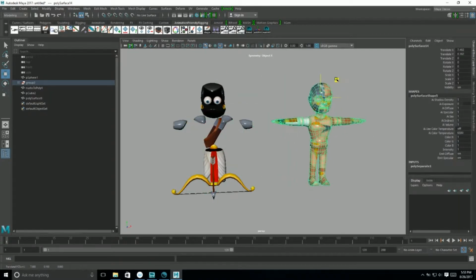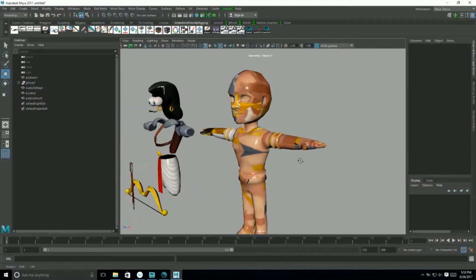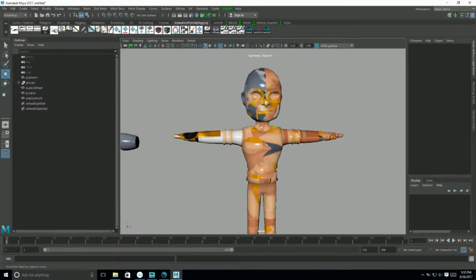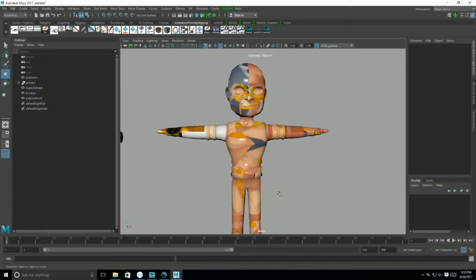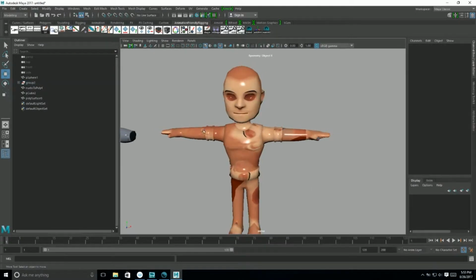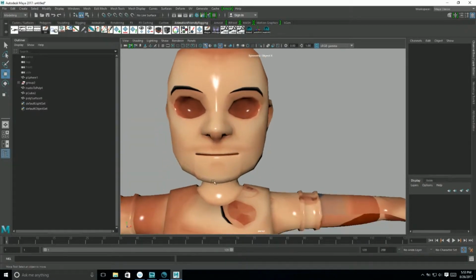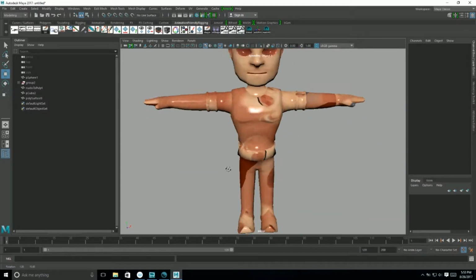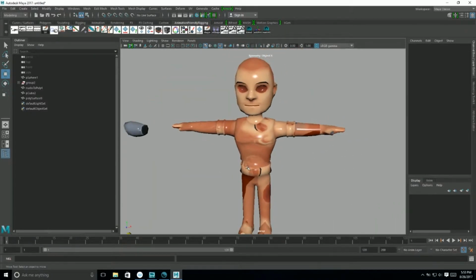But there is a problem here. This single mesh does have 1, 2, 3, 4 UV sets in it. Now we cannot assign one single material on this. If I try to assign face 1 on this mesh, it worked out till the neck, but after this, the rest of the UV sets are giving me a problem.